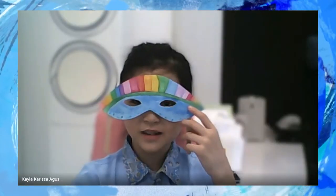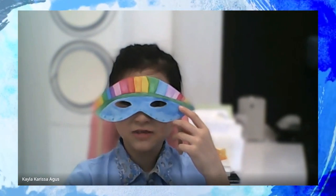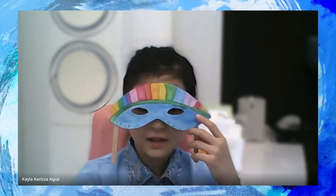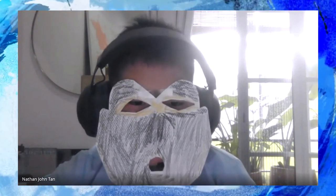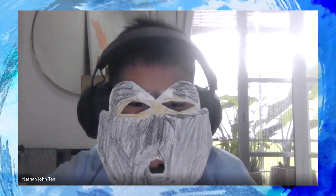Timun Mas, come here. Take this bundle. It contains chili seeds, salt, cucumber seeds, and shrimp paste. Throw each of them when the giant gets closer to you. These will help you get away from the giant. Run as fast as you can. The giant chased Timun Mas, and he was getting closer and closer. Timun Mas then took a handful of salt from the bundle. She spread out the salt. Suddenly, a wide sea appeared between them. The giant had to swim to reach her.